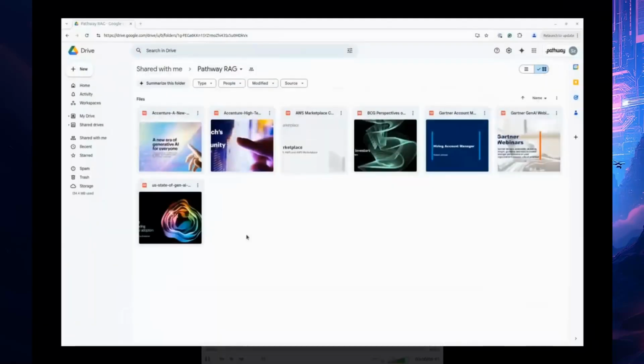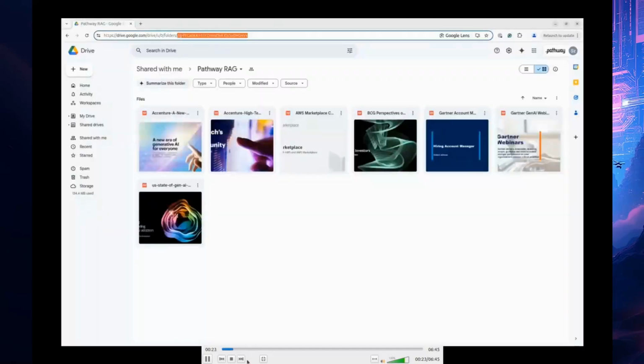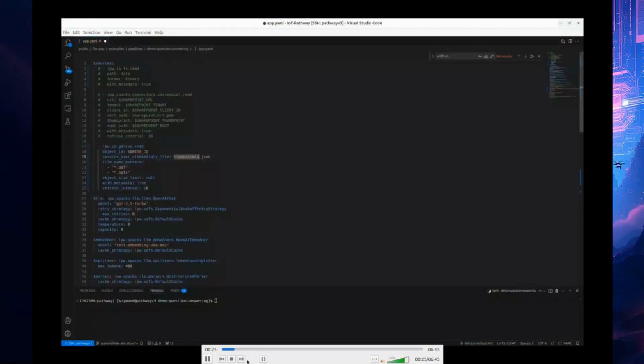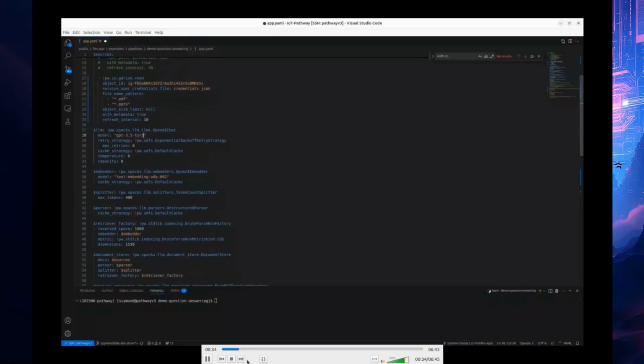So we start with the Google Drive with the slides, and here we have a YAML. We need to remove the file system connector and instead add the Google Drive connector. There are two things that we need to provide. There are some optional things to set, but the two things we need is the ID of the drive. It's in the path, so we need just to copy, and the credentials that are required by Google to connect to the API. These I had prepared before, so this is required by Google, and it's usually how API works.